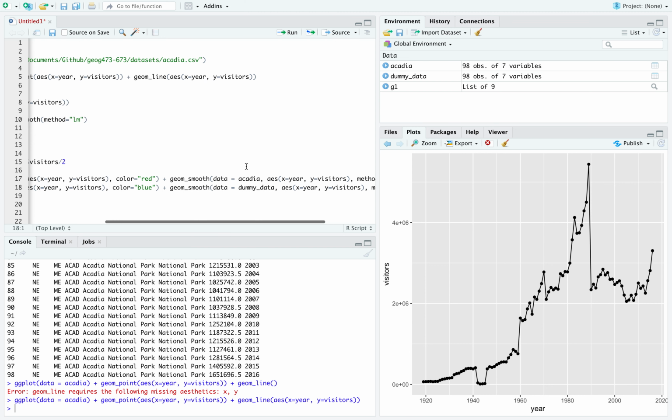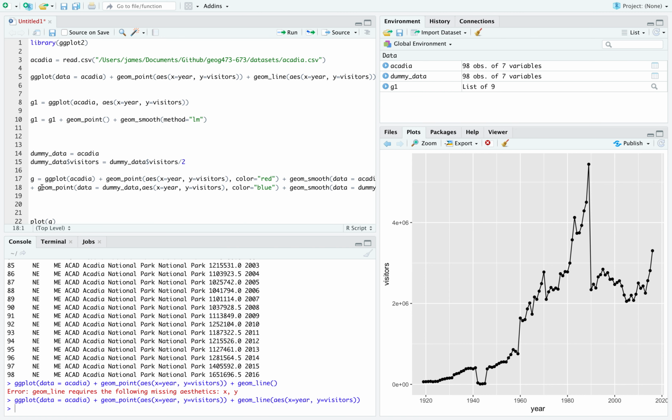So this is a really long line of code. Now I'm going to add a new geom_point to this data set, and I want the data now to be dummy data. And the aesthetics here are still going to be year and visitors, but this works because year is the same, but remember the visitors have been cut in half. So as long as I prescribe the data set that geom_point is working with to be different, it still works.